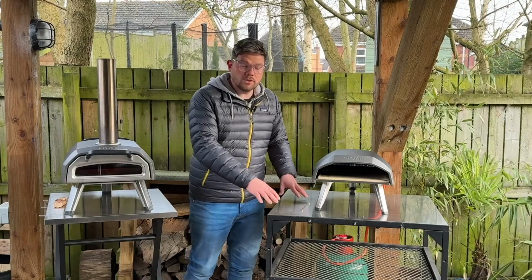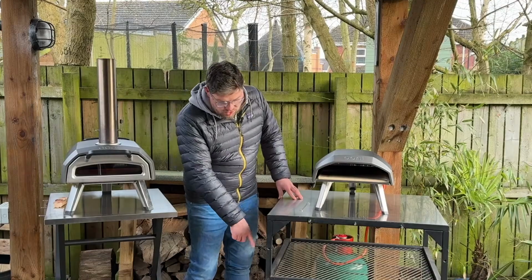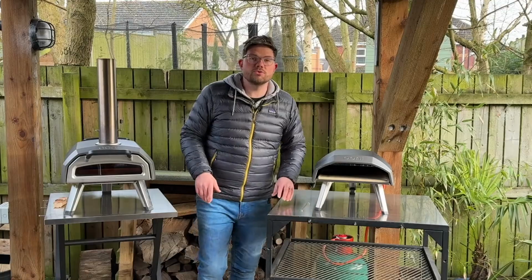Now on this side you've got the larger table. You can bolt two of these together and have a full workstation. It's also got a couple of shelves on there. It's a nice sturdy table and it's ideal for the larger pizza ovens.